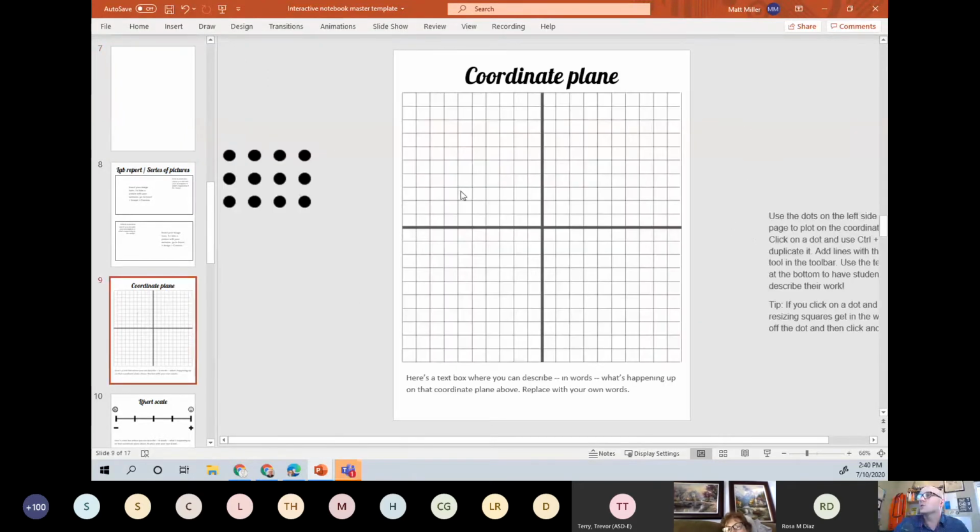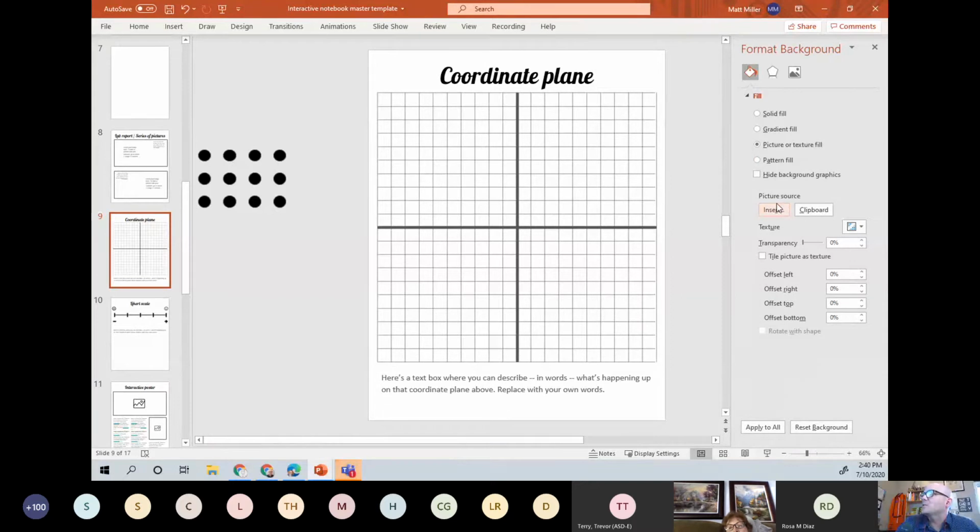Like it worked on this one. Let's see if I can format the background on this one. Yeah, see, this is the way it's supposed to look. I don't know why it wasn't looking like this on the other one, but on this one, you can see I have picture source. And if I insert a picture, that's what I did with this coordinate plane, because I don't want them moving the coordinate plane around. I insert the picture from the source, and then it sets the background as the picture, and then I can't move it around. See, I'm trying to click on that coordinate plane and drag it, and I can't do it. So yeah, that would totally work. Okay, good stuff. Thank you, Hive Mind, for everybody that was watching and helping me work through that.